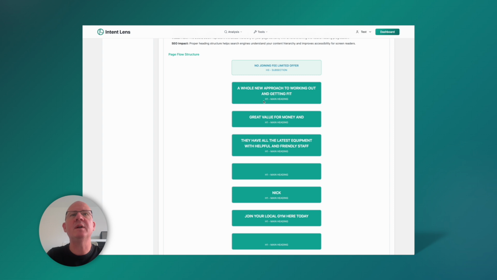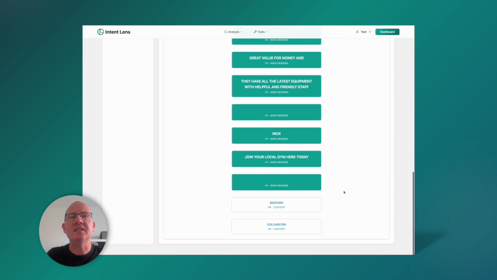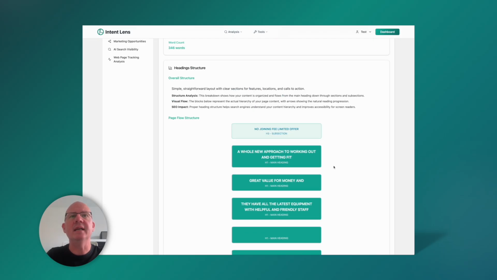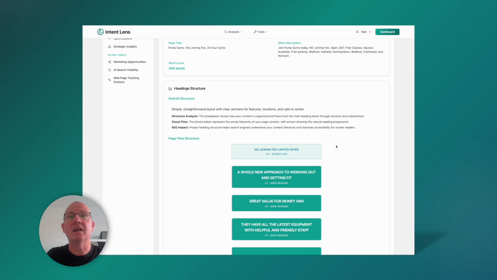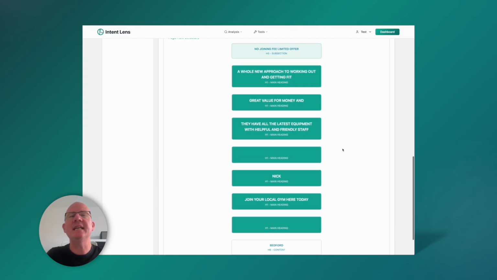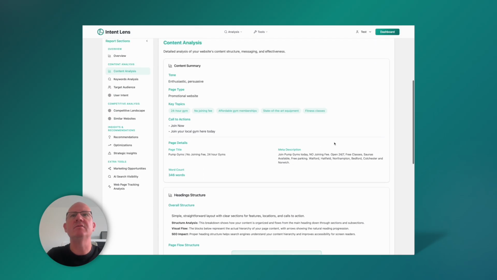And we've got lots of H1s. Look at this. They've got H1, H1, H1, H1, H1, H1. So whoever's designed this has not really considered their SEO at all, really. And joining free has got a H3 at the top. Well, that's not going to help them at all with regards to their on-page SEO, or their local SEO. That's just poor design. But anyway, that needs fixing. So the overall structure here, we get to see that, which is really insightful. That's really good to have.